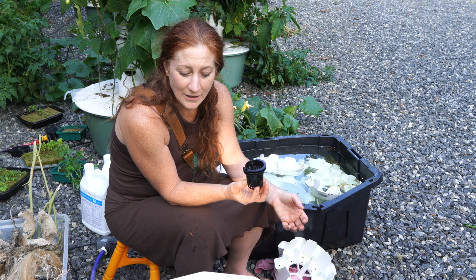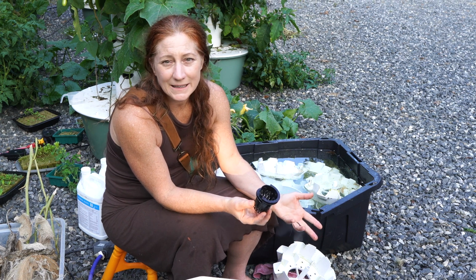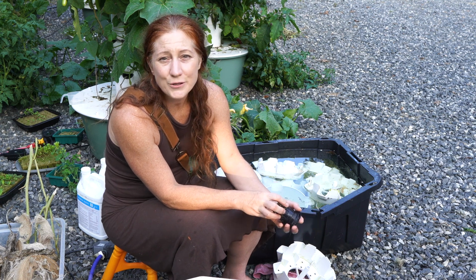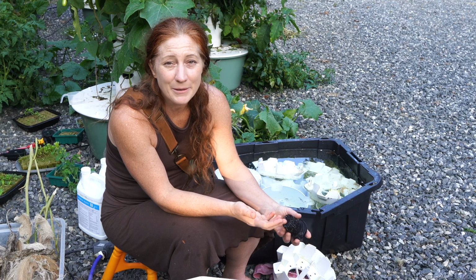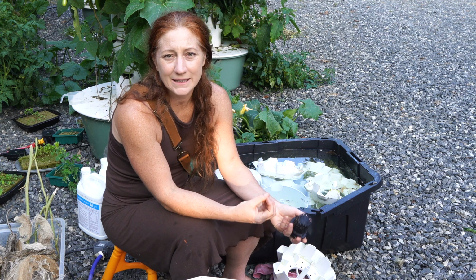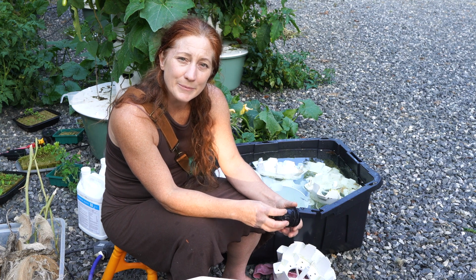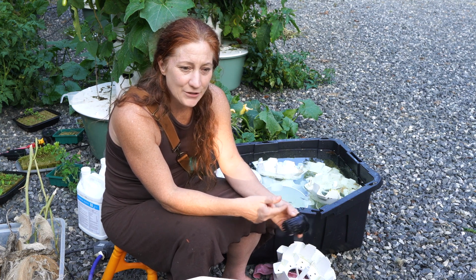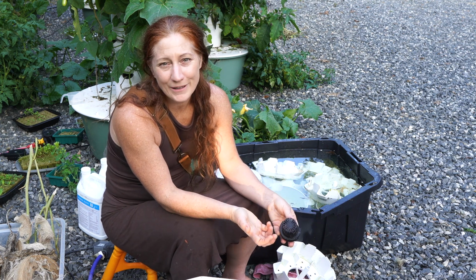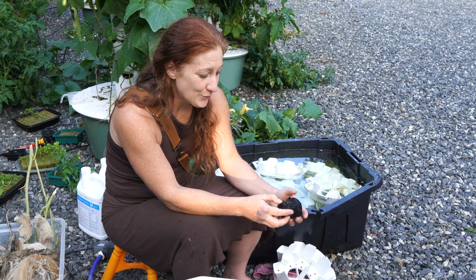But the overall cost to grow in these systems is very, very small, which is awesome, because I don't feel bad. Like, I am pulling out some tomatoes before I actually have to, just because I want to start growing some peas and some other things, and we have so many tomatoes, and I don't really have to feel bad about pulling out plants a little bit early that I have too many of. I have too many shishito peppers, so I'm going to pull some of those pepper plants out, because the cost to grow the food is so minimal in these that I've already gotten way more than I invested into any of them.